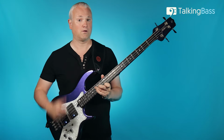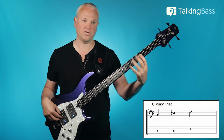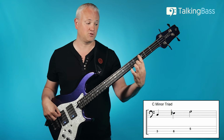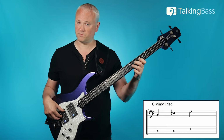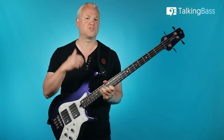Okay, major. C minor would be C, E flat, and G. So 3rd fret and 6th fret on the A string there, and then the G at the 5th fret of the D string. And I'm using the 1st finger, 4th finger, and 3rd finger. So that's a root, a minor 3rd, and a perfect 5th. So that's C minor, which is a much more melancholy sound, a bit darker.